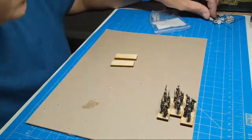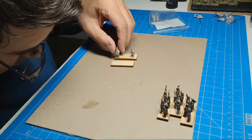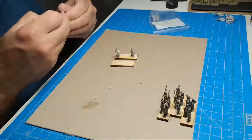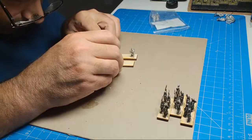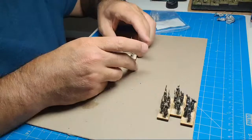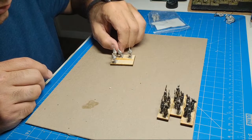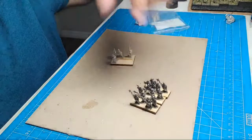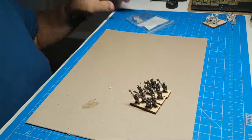Now, let's do a little bit of a check on here. We know the guys that are vertical, it isn't an issue, okay? But how about these guys that have their pikes sticking out, are they going to interfere with the guys coming in front of them? So we got, say, one of these. We don't really care about the pike right now. No, we're golden. Yeah. Excellent. When we do this same stage like we did with the pikemen, we're going to make sure that they can line up with each other just fine. Okay, awesome. Great news. Excellent. Irish extras.